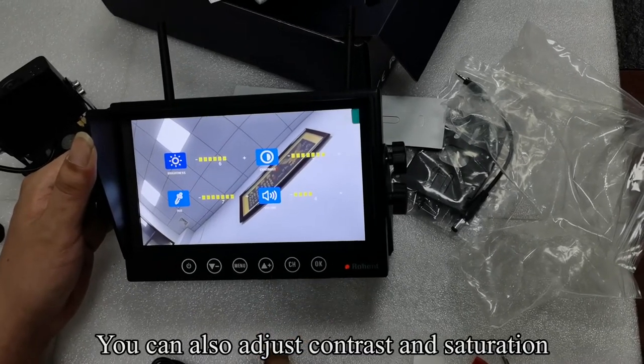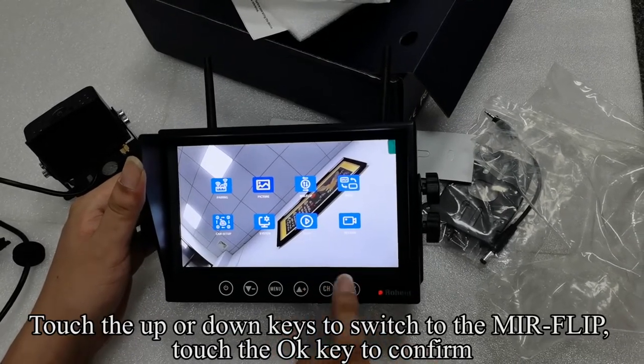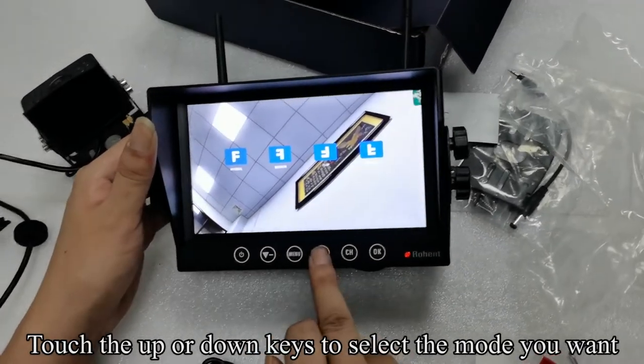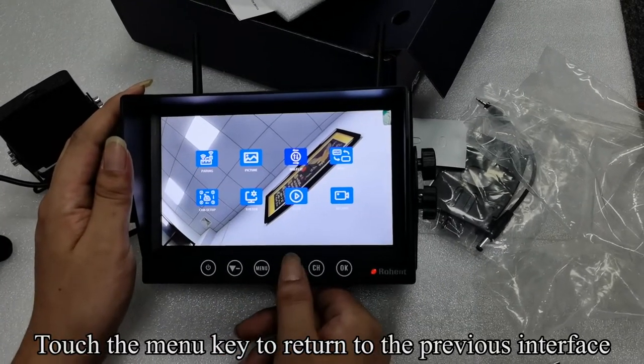You can also adjust contrast and saturation. Touch the menu key to return to the previous interface. Touch the up or down keys to switch to the mirror flip. Touch the OK key to confirm. Touch the up or down keys to select the mode you want. Touch the menu key to return to the previous interface.